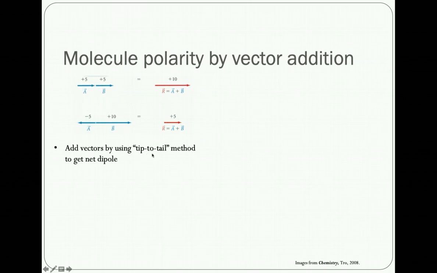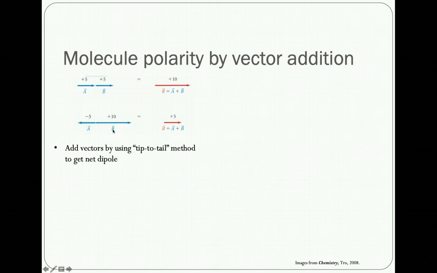So basically the way this tip-to-tail method works, you start drawing one vector, and where that vector ends, you start drawing the next. So if I started here as a general starting spot, there's vector 1. The vector I want to add to it goes to here. So my overall net vector, or sometimes you hear it called a resultant vector, starts here and ends over here, which is then what we see over here. And you see the R here represents that resultant vector, or we will usually refer to that as a net dipole if there is an overall vector that's left at the end of adding things together.